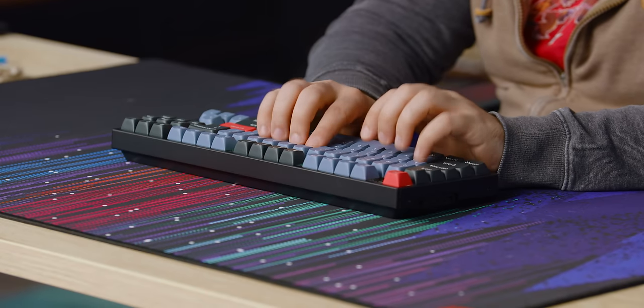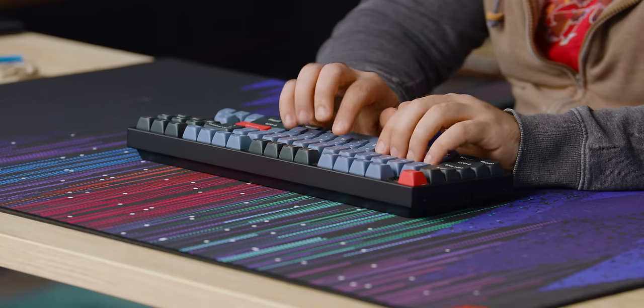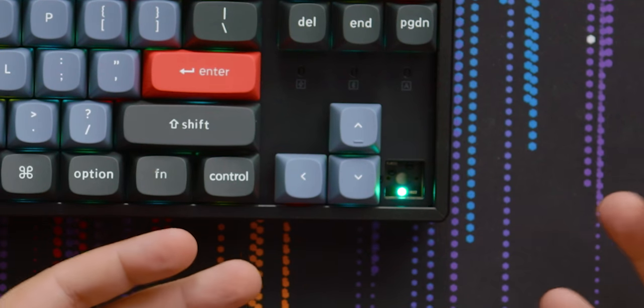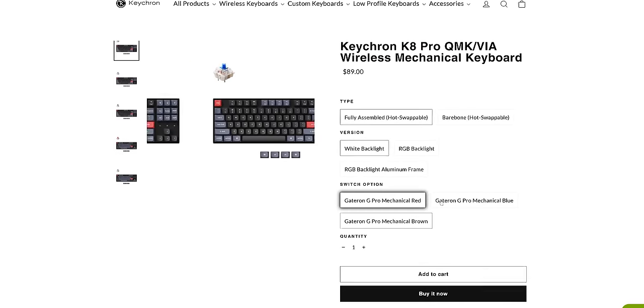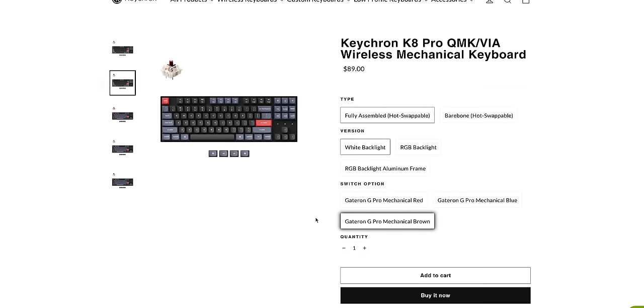The typing experience is not bad. These are just browns — the new Gateron G Pro browns. I like them; I'm not crazy about them. I feel a little scratchiness. I think they're pre-lubed, but I could go for a heavier lube. One small thing to note that I completely forgot about until I took the switch off is it's all south-facing RGB. So if you care about that, it's a big plus for some people. A lot of people don't like north-facing RGB because they find it doesn't shine through everything as well.